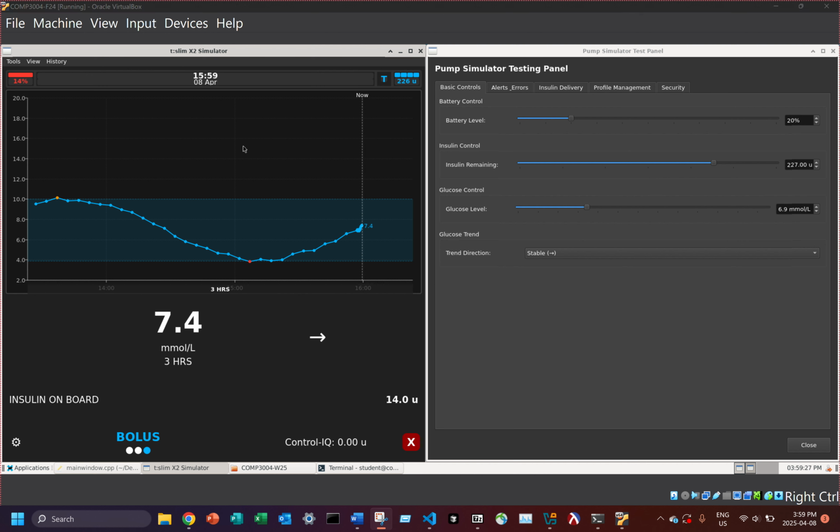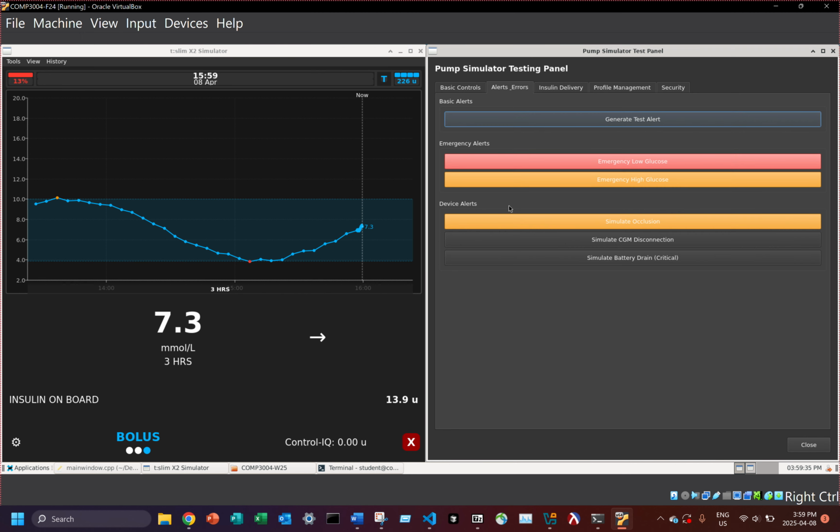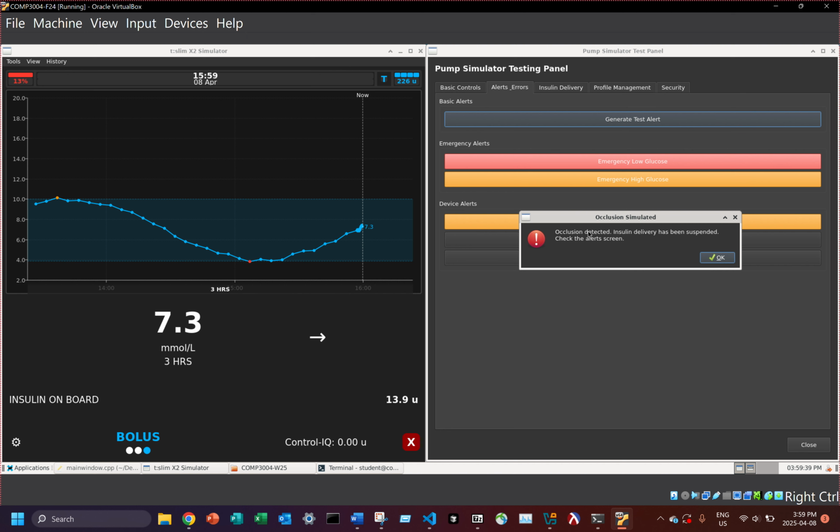One thing we weren't able to simulate through here, so we have to use the testing panel, is the occlusion, because that is an external physical thing. So we go into alerts here, and we do simulate occlusion, and it says occlusion detected, insulin delivery has been suspended. It then suspends delivery, and you can see an alert screen.